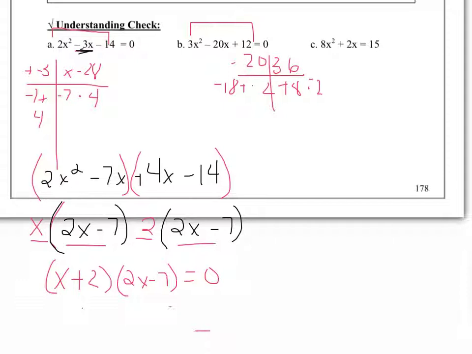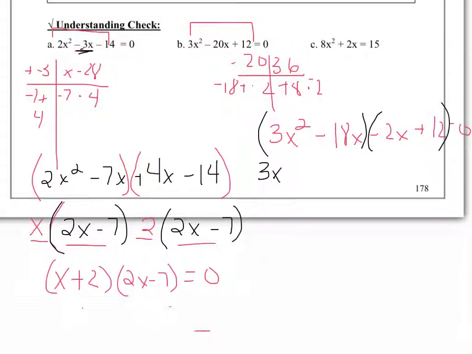Okay, so breaking apart, I have 3x squared. Break apart the second term to negative 18x and negative 2x. And the last one stays the same, which is equal to 0. Okay, so from here I'm going to group and take out the greatest common factor, which is 3x. I have left x minus 6. And here I can take out negative 2. And I'll have x minus 6 left over.